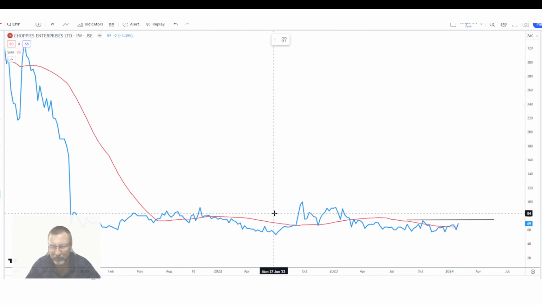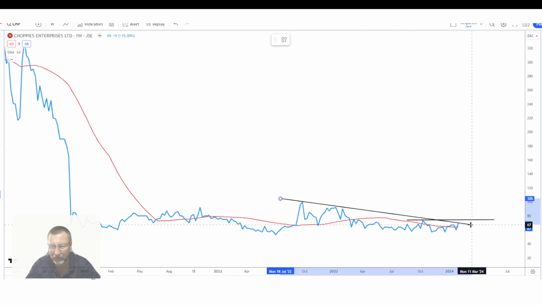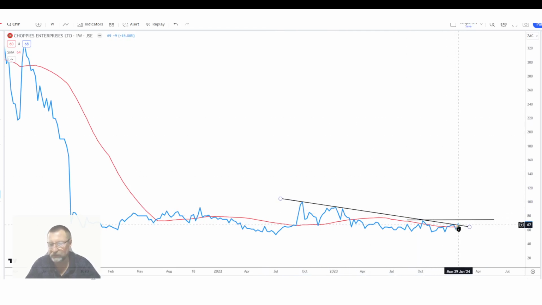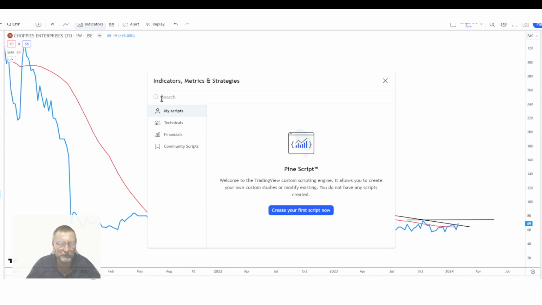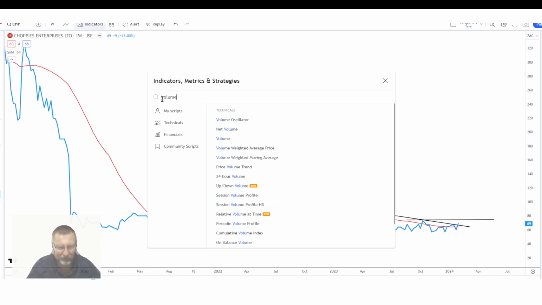And of course, if it can start to go above this line now, let's use a, there you are. Interesting. The first sign of strength on this resistance line that turned into support was at 67. But for me, after this massive sell-off, after this massive consolidation, I'll be happy if it can break above 74 cents. And that will give me the first sign of strength here. Let's just have a look at volume. I didn't look at that because this can be a very interesting chart. That's maybe why someone asked me about it.